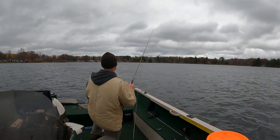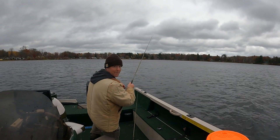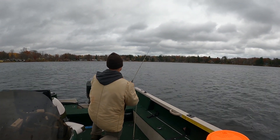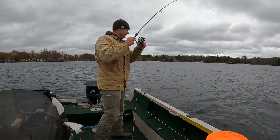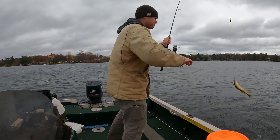What I'm keying in on is some of these weeds — a weed line that kind of breaks off on the end of a point here. So you can see as I swing this Megalive, it's pointed in this direction now, but as I swing through, I'm right on the edge of the weeds. You can see there's fish here just floating or tucked tight. Some of this might be rocks, but you got some fish mixed in there as well, one out here, kind of working right on the edge of the weeds. And then once you get out past the end of the weeds, you start marking more fish.